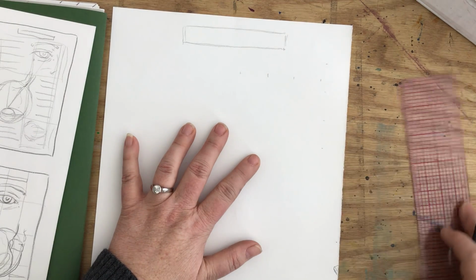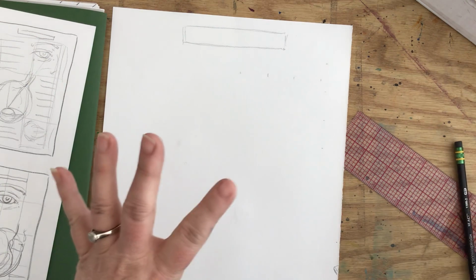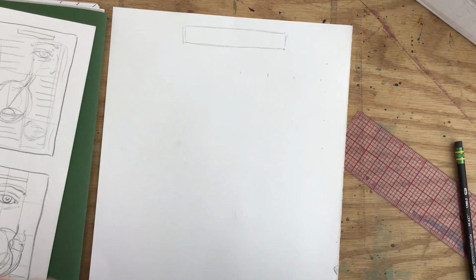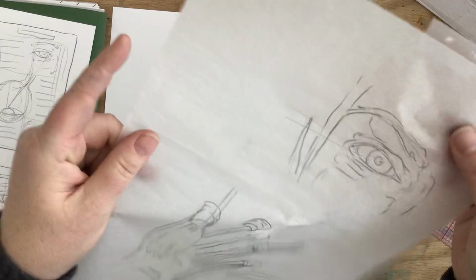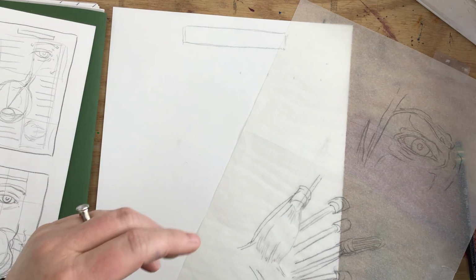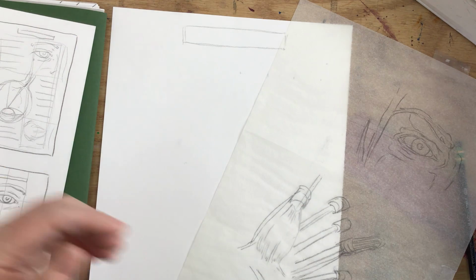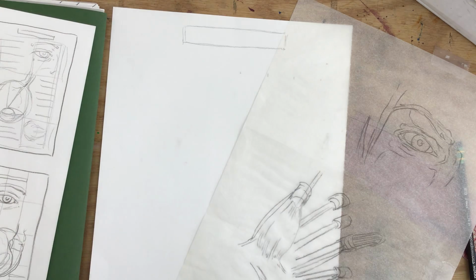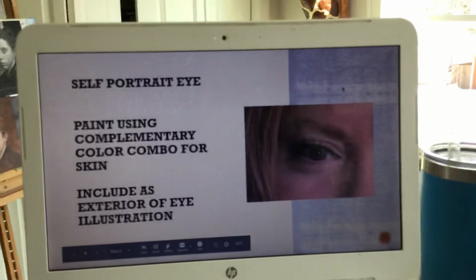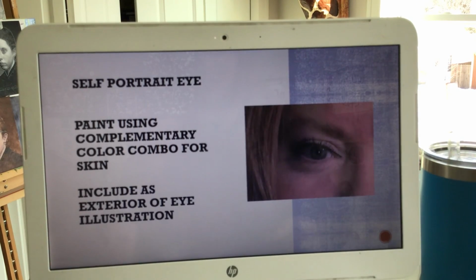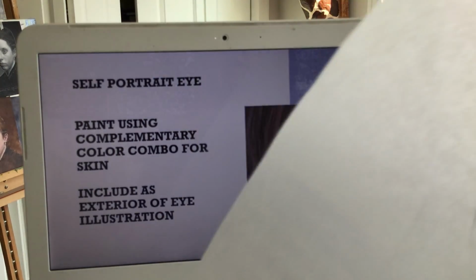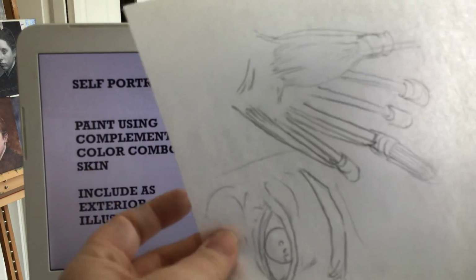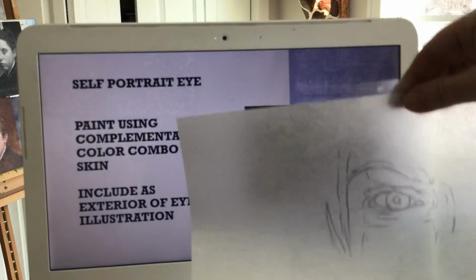I should have a photo in Google Classroom of my eye. And what I'm going to do is use my tracing paper. If you need to, you can put it in a slideshow presentation so you can adjust the size more easily. But here is my portrait eye out of the slideshow from the assignment. And I'm going to use my tracing paper, and this is one that I've used before. You can see it's got my hands on it and whatever.